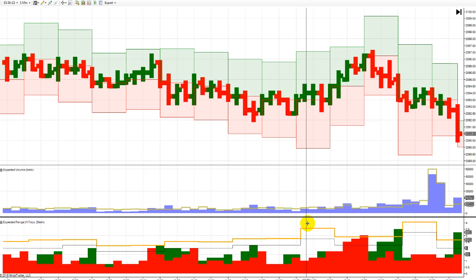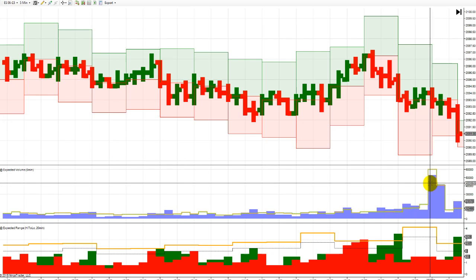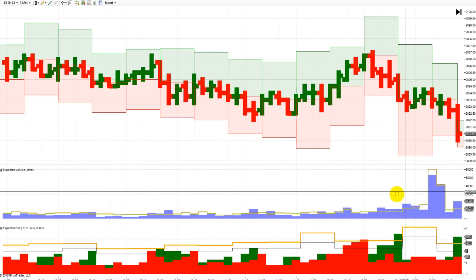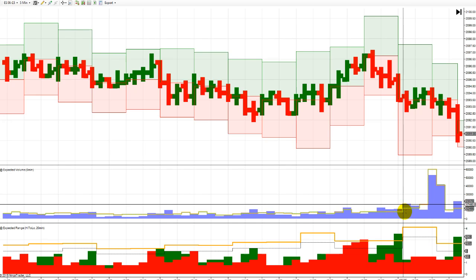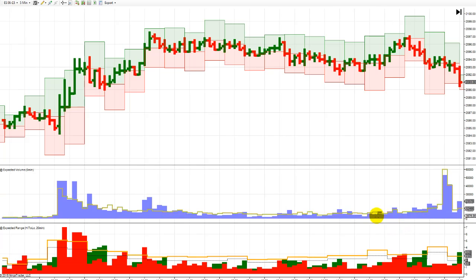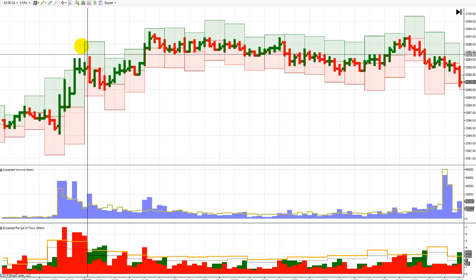All right. But when I do this, what I like to see is, number one, I like to see volume not exceeding expectations. Okay? So it doesn't mean I'm always going to get that. Sometimes the volume's going to be a little bit above it. If it is above it, I don't want it to be way above it. Okay? So maybe just on that line, we're just not getting a lot of volume. Volume's not exceeding expectations. The perfect setup is when volume's not exceeding expectations and you have a really wide range. Because then there's a lot of premium, you can get them really far away. That's like the ideal setup, okay?